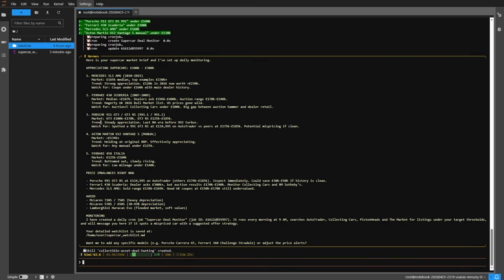That means if there is any specific deal that comes across this AI agent's internal viewing, I could be asleep, I could be at work, I could be having lunch for all I know, it's going to search and be like, okay, there is this specific deal. And remember, guys, I've just set this up in the terminal. You can set this up with Discord. You can set this up with Telegram. You can set this up however you want. It can either email you, Gmail you, and your agent is going to be out there making you money, of course, depending on what you want to use it for.